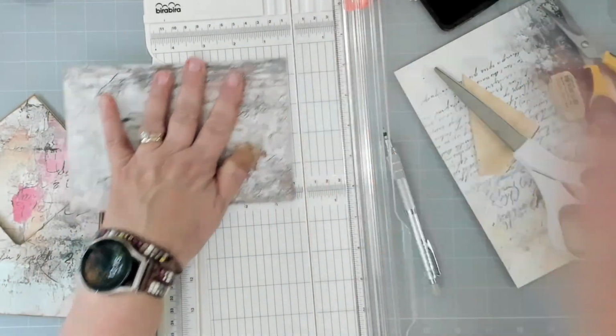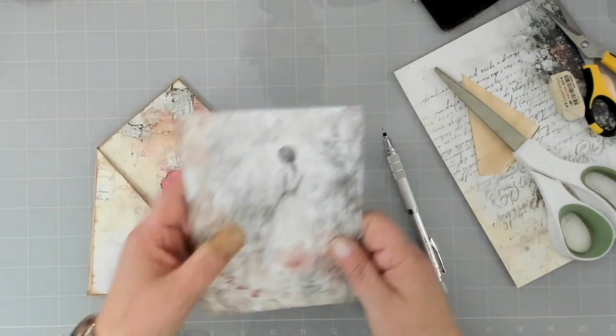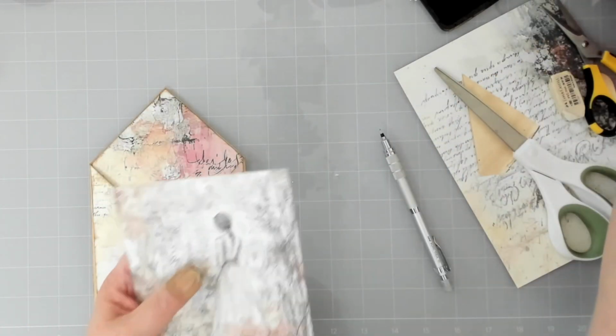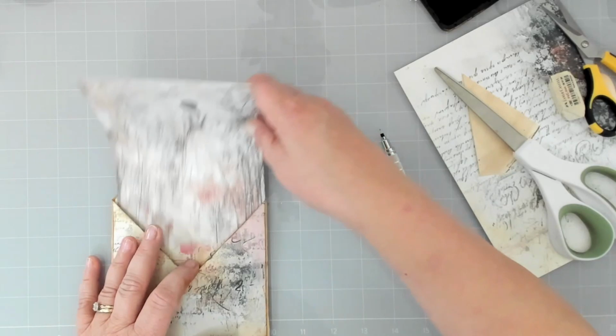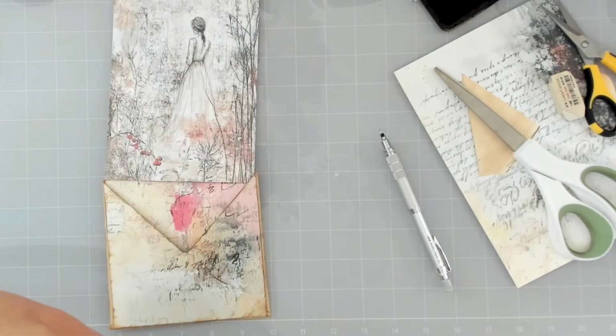I think it needs just a smidge more because I don't want that eyelet to get caught in the same binding. So there's that. And let's go ahead and cut everything down and then we'll round the edges. So let's find some more pink stuff.